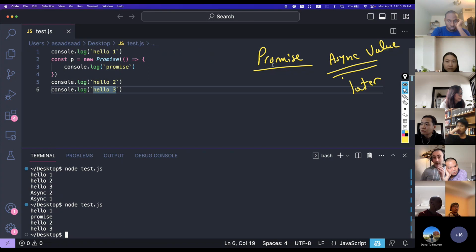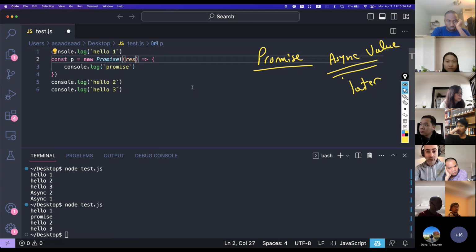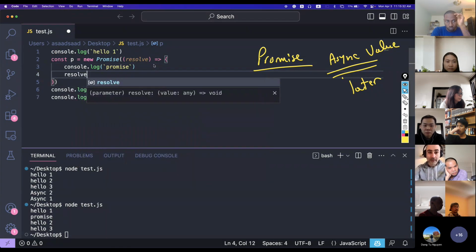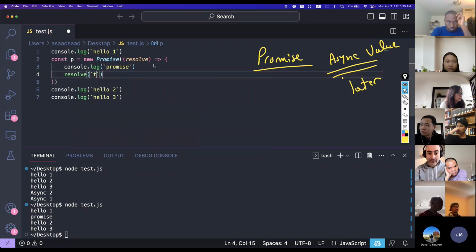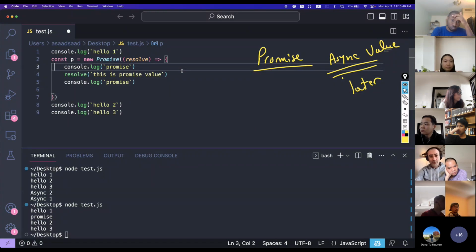However, the promise has an asynchronous value. So let's say I accept here a function called resolve, and I call this resolve to generate a value. This is the promise value. And let's say I have here promise 1 and promise 2 as well.